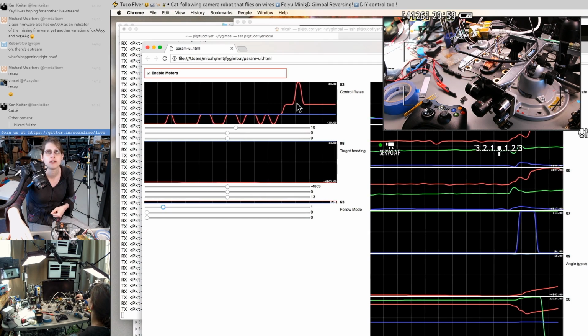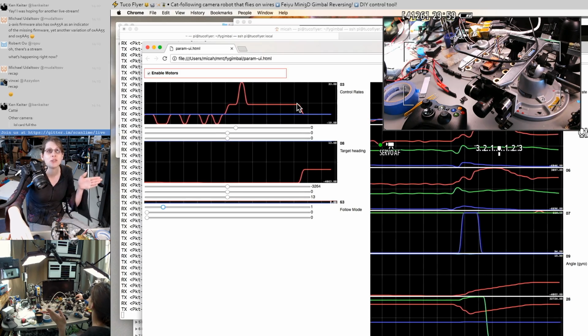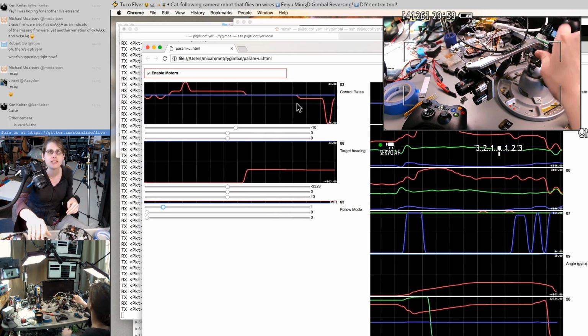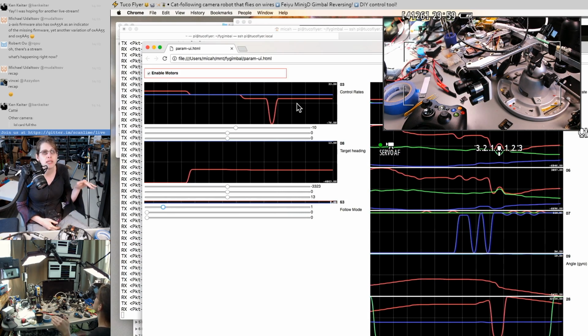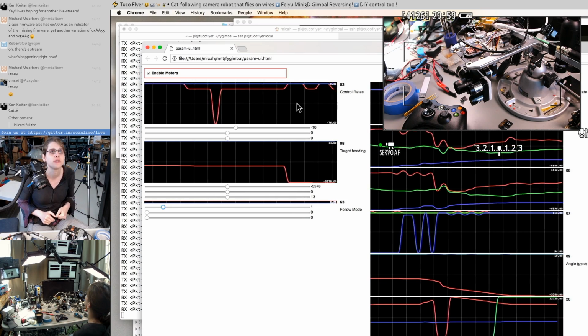Check that. And you can see the waveform of the actual follow motion. And you can also see it's got like a linear, I think it's like a piecewise function where, depending on how far away it is, it has a couple of different speeds that it goes to.